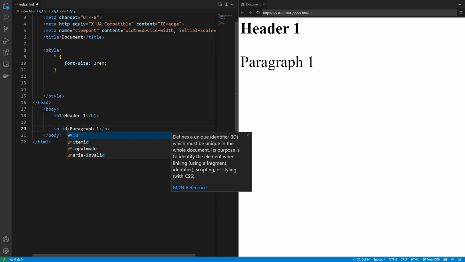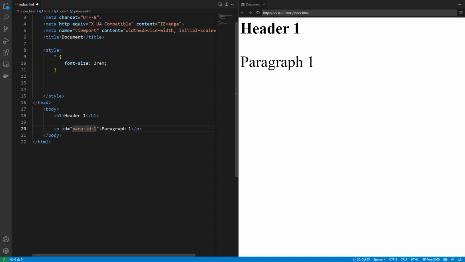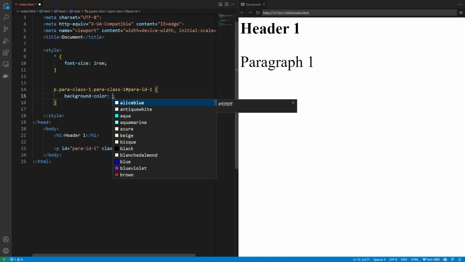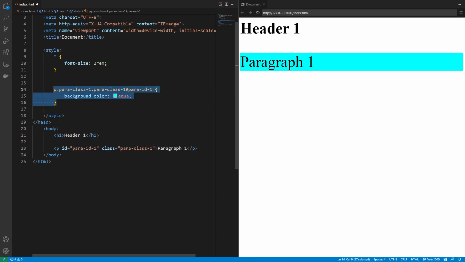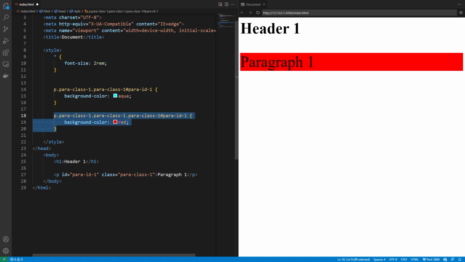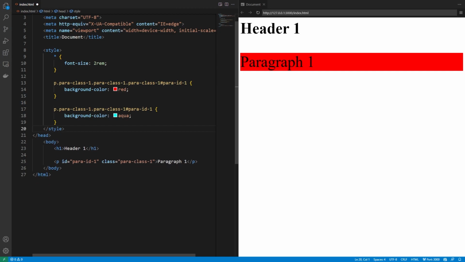Another thing to note is that selectors can be stacked to increase the total weight. Here is an example of a paragraph that uses an element selector, 2 class selectors and 1 ID selector, leading to a score of 00121. That selector can be overwritten by increasing any one of the values. So for example, here we add a third class selector, leading to a score of 00131, overwriting the previous one.